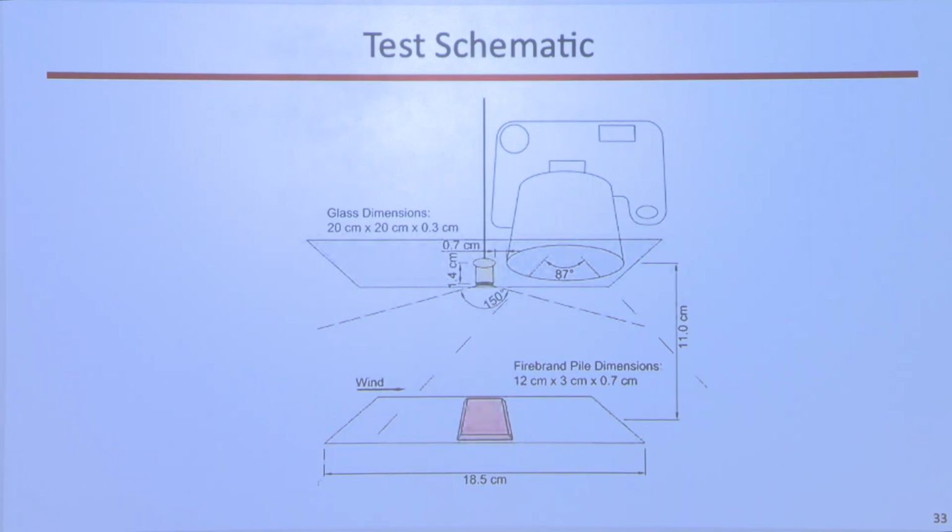And just next to the camera is our heat flux gauge. This is a Medtherm heat flux gauge, and it's just a point measurement. It has a very wide angle, 150 degrees. It picks up all the heat flux in that range, but it measures the heat flux at that spot with about a 1-second response time. So the idea with this measurement is that we're going to use the camera to measure the temperature and the emissivity of every pixel, and then with shape factors, find out what the heat flux is at the heat flux gauge.